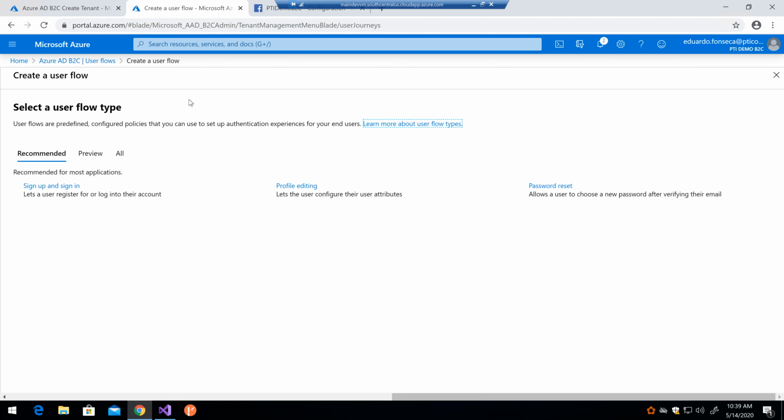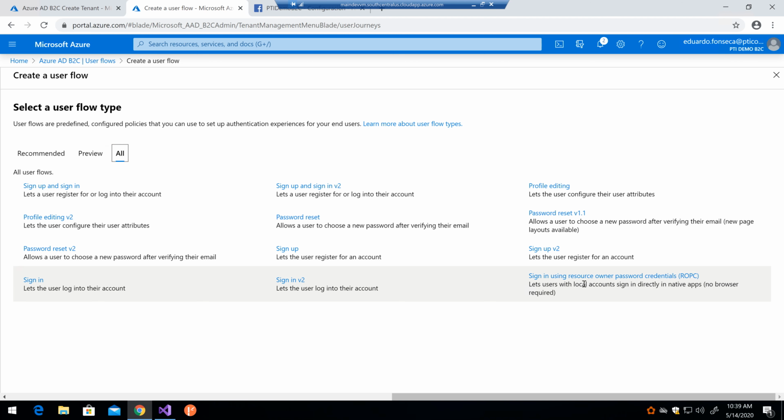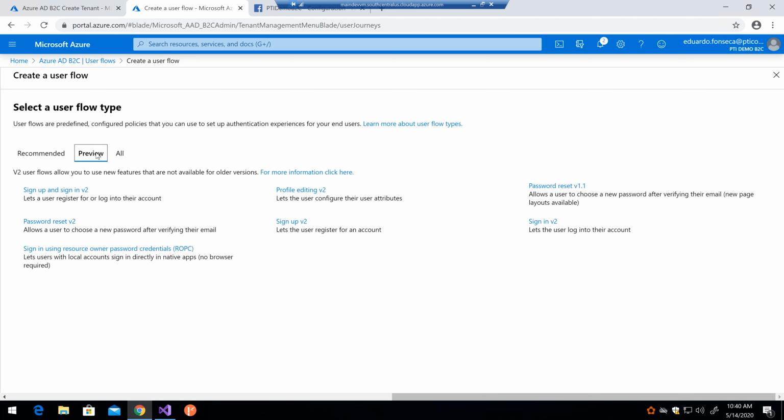So I'll create new user flow. We have some recommended user flows here: sign up and sign in, profile editing, password reset. We have some which are in preview, and we have the possibility to see all of them. So let's see.